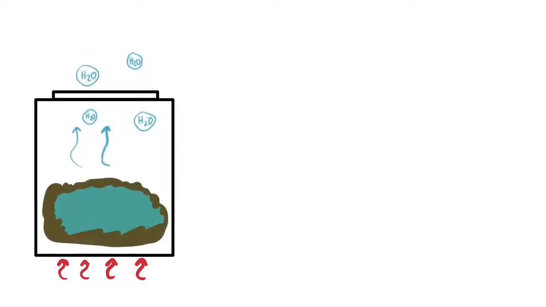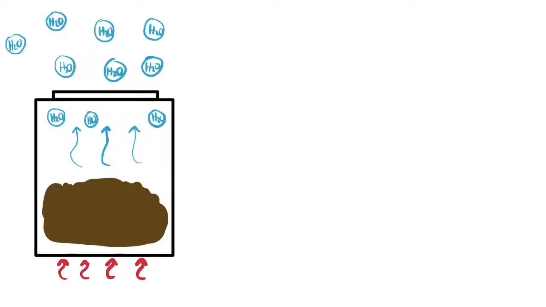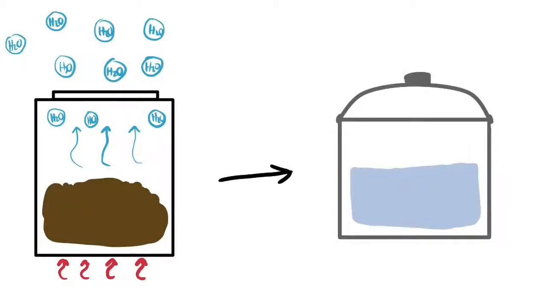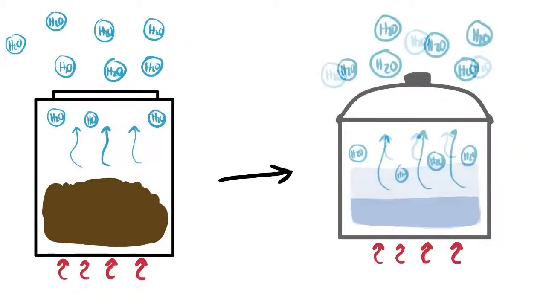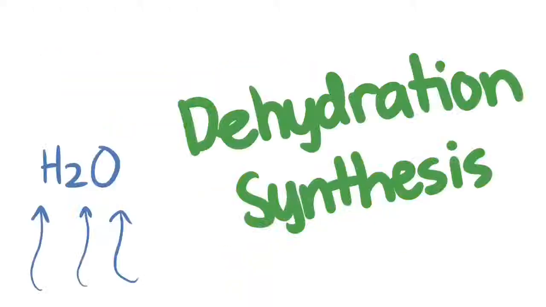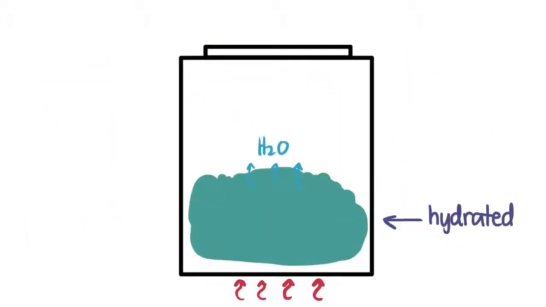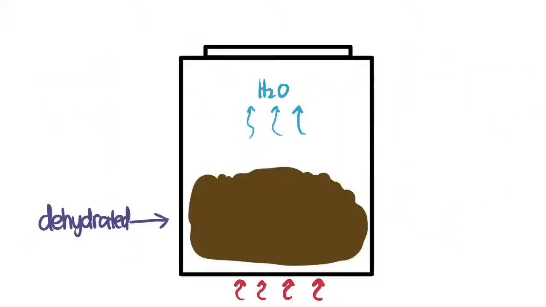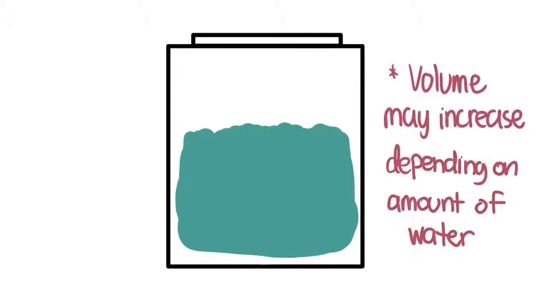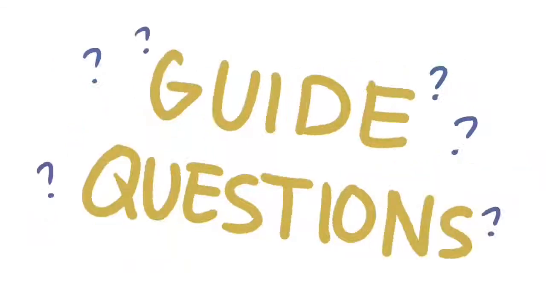This is because of the water molecules evaporating, which is analogous to how the volume of water, when boiled, becomes lesser than the starting one. This process is called dehydration synthesis, wherein a loss of water molecule causes an object to form together. When mixed with water, it goes back to its original green color because of the presence of water, hydration. Now we move on to the guide questions.